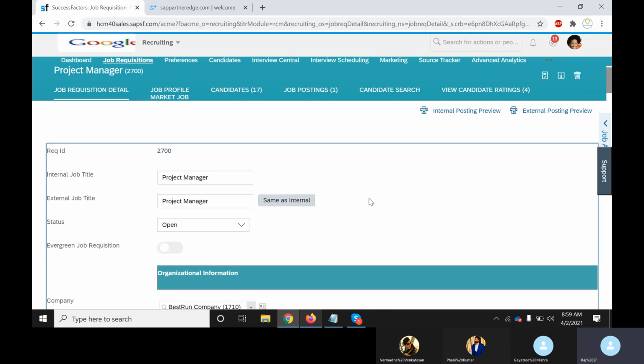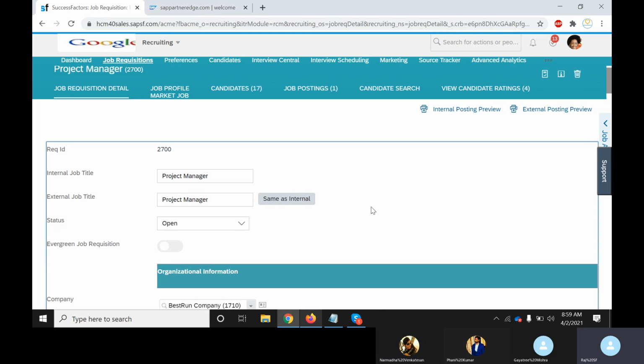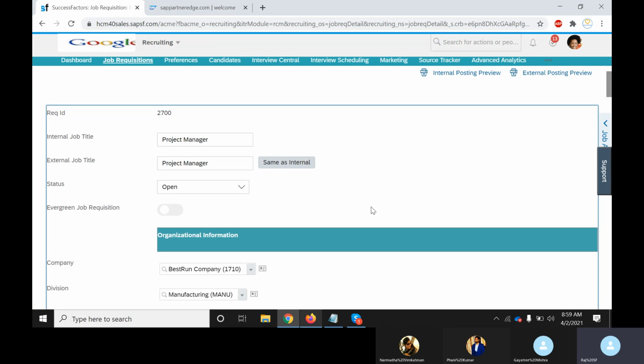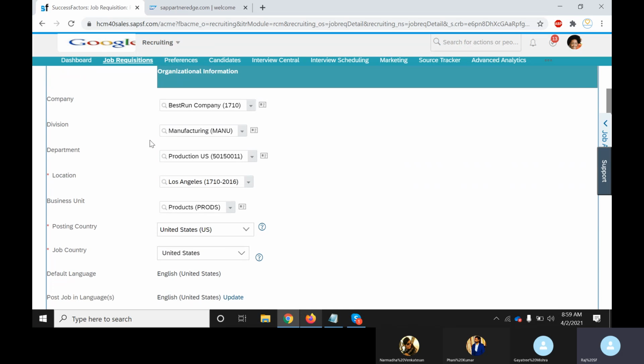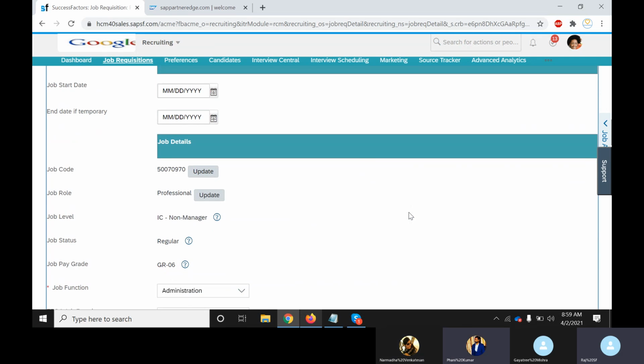Along with that, first we have to make the client understand how this application looks. We have to explain each and every field: this is internal job title, this is status, and this is the company field. Then ask what data they are expecting in these drop downs or any other fields. Normally this is an over-application, so for a normal client you need not mention this much data. They may ask you to remove this job code also.